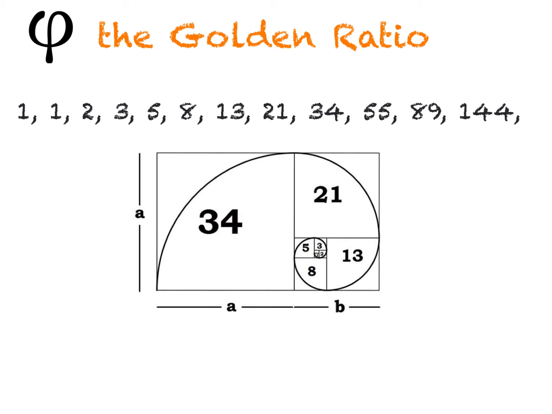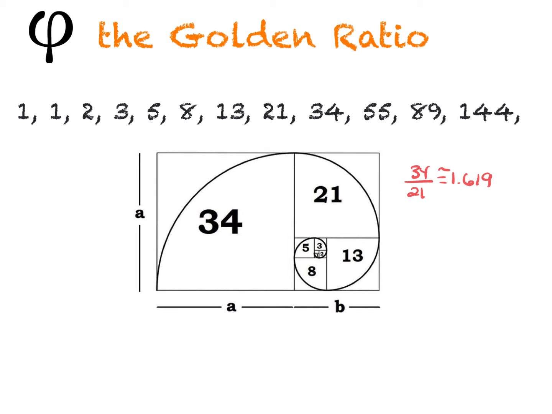Great. Here is our Fibonacci spiral created with rectangles and squares from Fibonacci numbers in our sequence. And we're going to get to do a little bit of algebra here. So I'm going to call the width of the large square here A. This is the one. It happens to be 34 by 34. And this next smallest one, 21. So remember, let's do 34 divided by 21. That's not very far along in our sequence. We're going to get 1.619, which is really close to our golden ratio number.